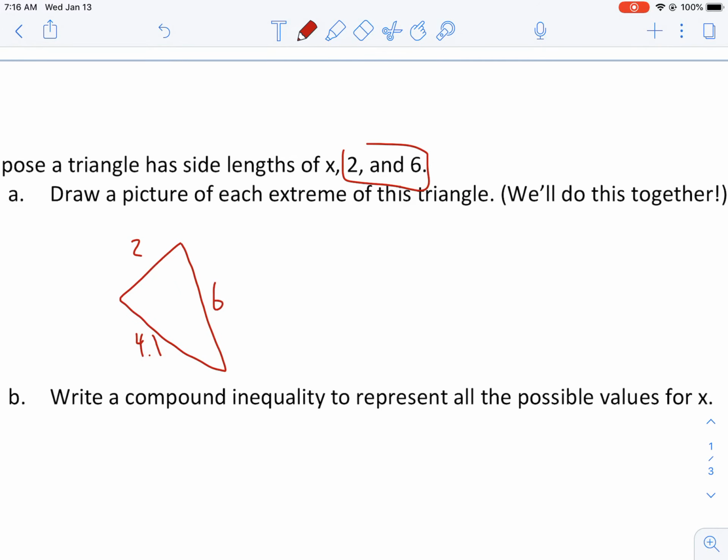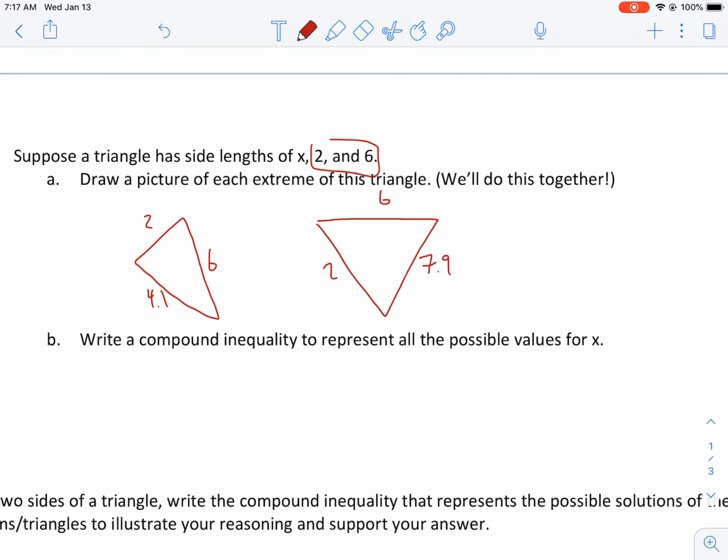How do you get there? It could be 4.1. What about 4.01? That's smaller, 4.001. So, it's kind of complicated. If we wanted it to be the biggest side, what would that have to be, right? 2 plus 6 is 8, so it has to be whatever is the first number less than 8. So what is that? We've got like 2, 6, so like what, 7.9? But what if it could also be 7.99 or 7.999? So you see that you can't really write down the biggest extreme because numbers are infinite. So there's always another number, right? There's always another 9 that we could add.